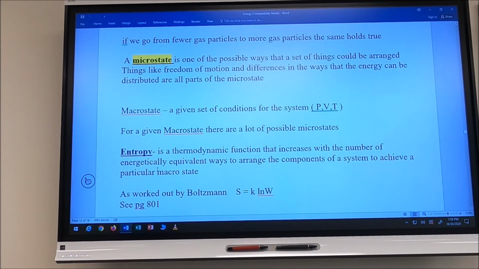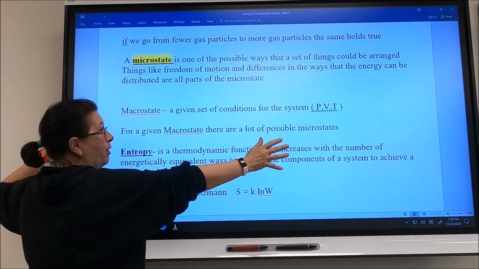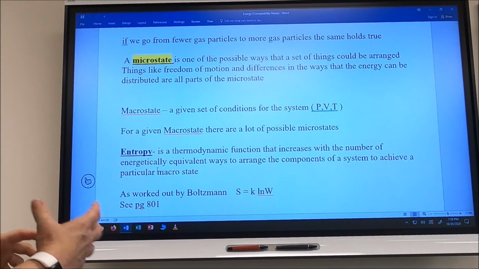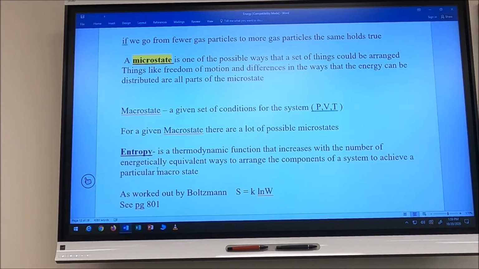Now, in the room I'm in right now, there's lots of different ways for all the gas particles in this room to be moving around. Okay? There are lots of ways for the particles to be spread out throughout the whole room. There are very few ways to have all the particles plastered against the board here. So there are more ways for this room to have the gas particles spread than have them concentrated. That's what we're talking about when we're talking about macrostates and entropy.